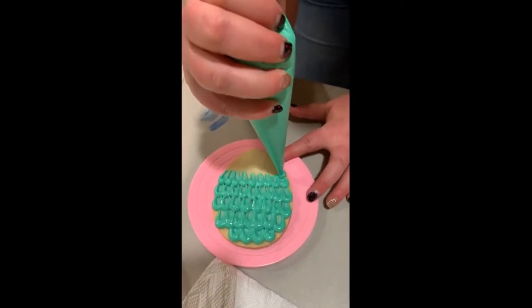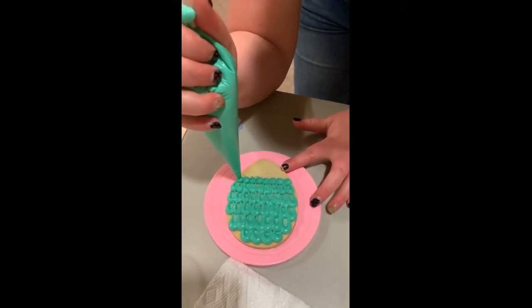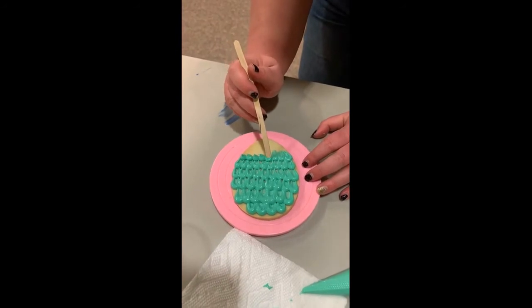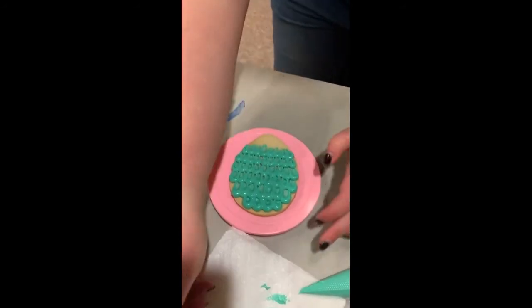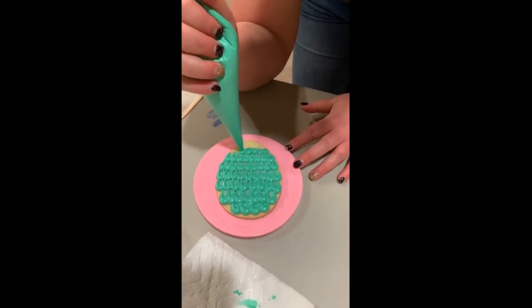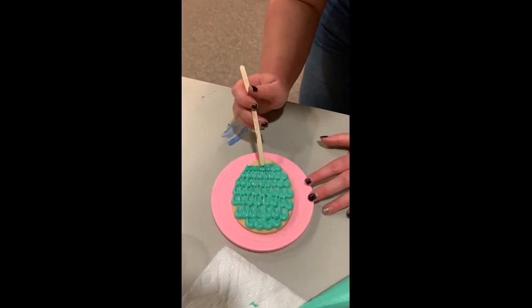There we go — getting close. I also do a little bit smaller dollops of royal icing near the top. You don't have to make dragon eggs — you can do anything with your royal icing. I have done butterflies, dessert cookies like funny little donuts — there are all sorts of different ways you can use royal icing on a cookie to make a different book-themed one, and I cannot wait to see your creations. If you do make dragon egg cookies, definitely post it in the group and let us see it. You can even tag me on Facebook or Instagram — have your parents tag me and I will share it to my stories.